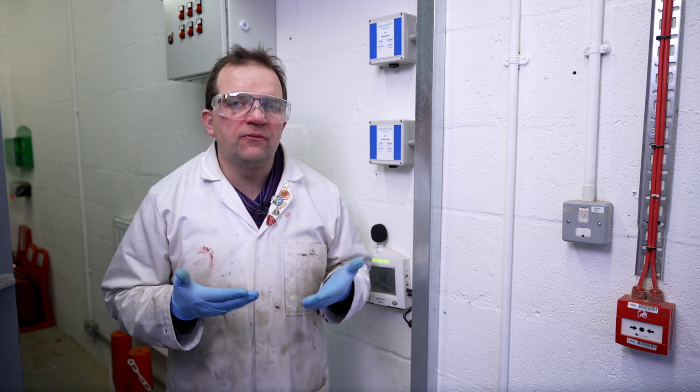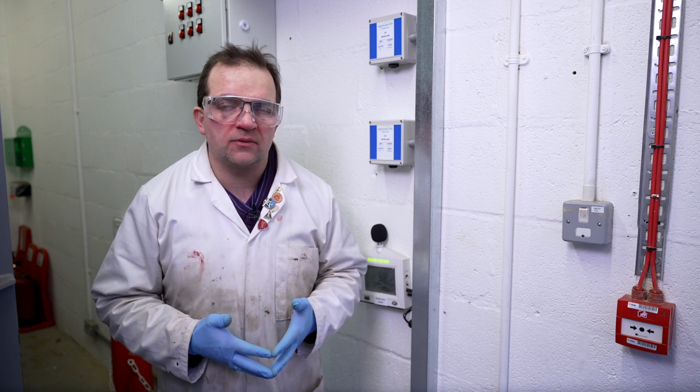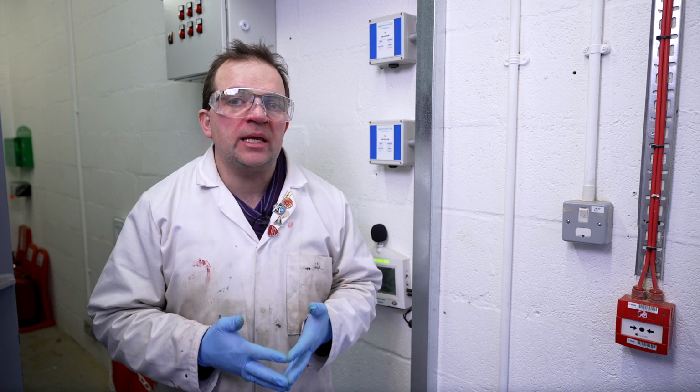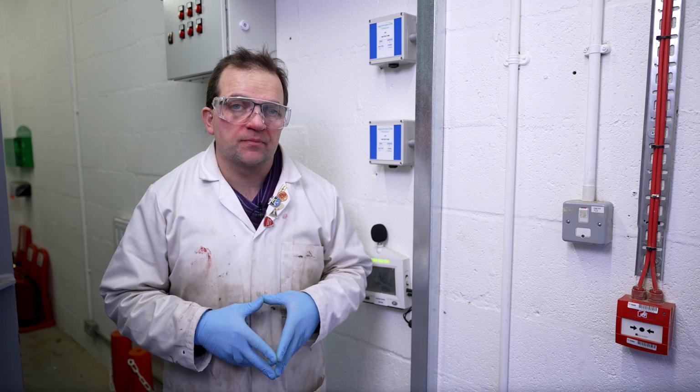We also have an oxygen depletion sensor in the same manifold here. And what we're detecting is if the oxygen levels have been displaced by other gases. Oxygen depleted environments are very dangerous. If you walk into an oxygen depleted environment, you'll be impacted by the lack of oxygen extremely quickly, and usually a lot quicker than you might think. It only takes a single breath or two to start interfering with your mental and bodily functions. So it is an environment that we definitely do not want to be in.